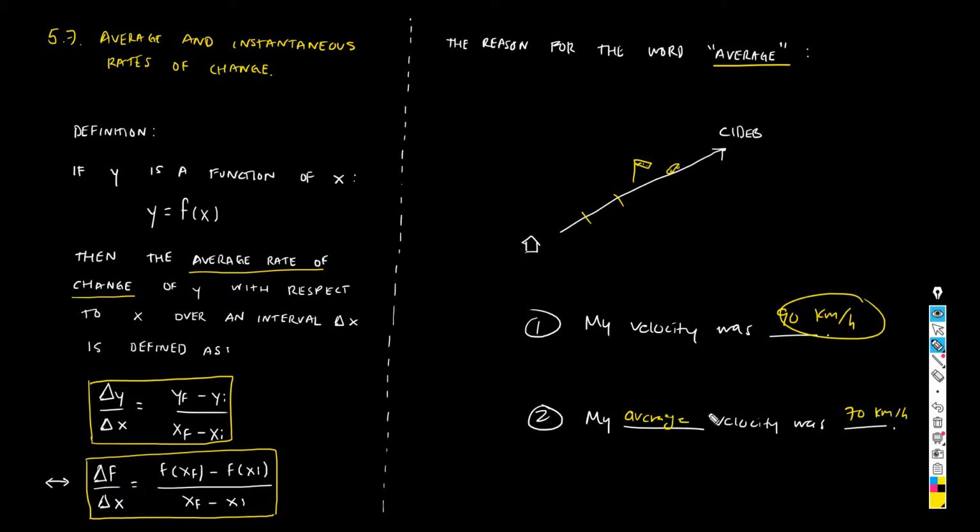Does that mean that you always traveled at this velocity? No, no, no, no. It means that you went over it sometimes, below it sometimes, even zero, etc. So that's what the word average means in mathematics. I know that you know it, but I need to make sure that you understand really the meaning of this, and you're gonna understand why we need to add this word to this definition in a moment. Okay, so that is the first thing. I'm gonna pause for a moment and I'm gonna come back with more explanation.